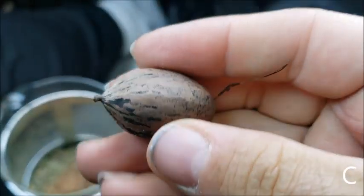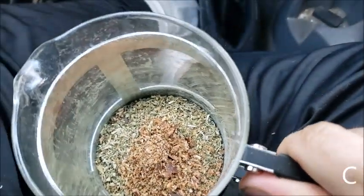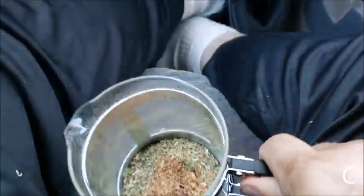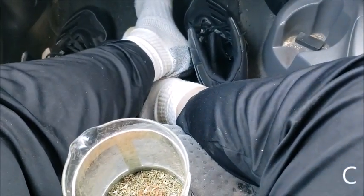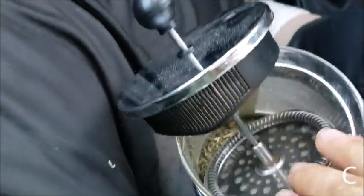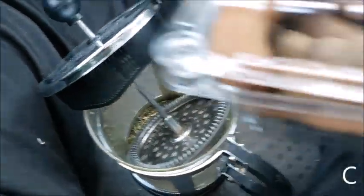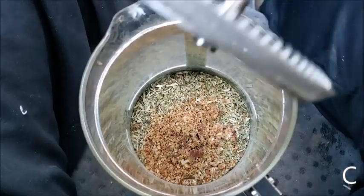I got one pecan with the shell all crushed in here with the catnip, peppermint, just a tiny bit of coffee and a couple of cardamom. I mix it all and then, oh man, do I dare even? I was thinking about putting this in there, but actually resting it on the top, because I'd be happy to eat these. They don't need to be in the, what do we call this, the mash mix.